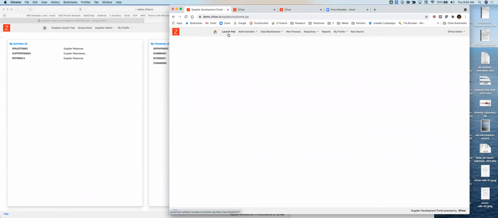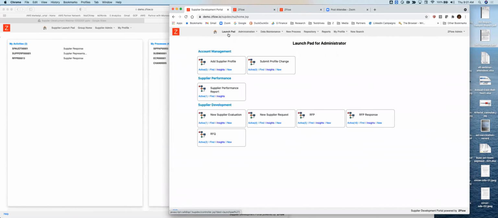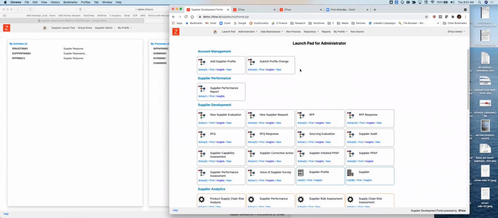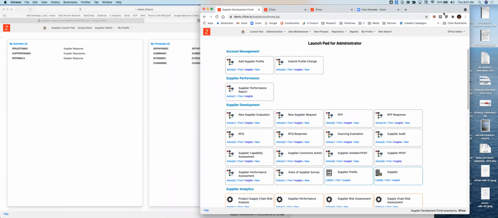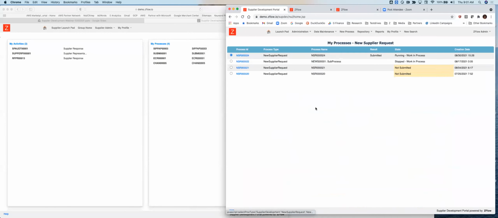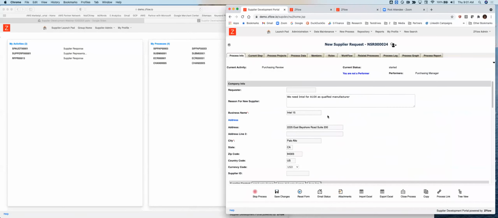Can you drill down a little bit more into how zFlow can alleviate the supplier onboarding challenges? So a good example of a supplier onboarding process is a new supplier request, right?